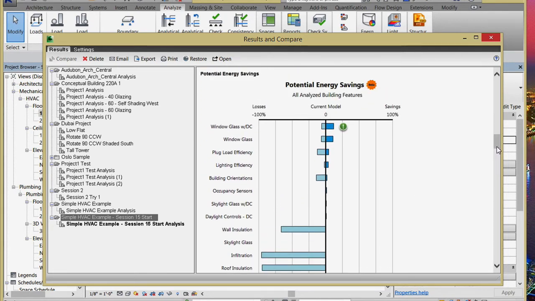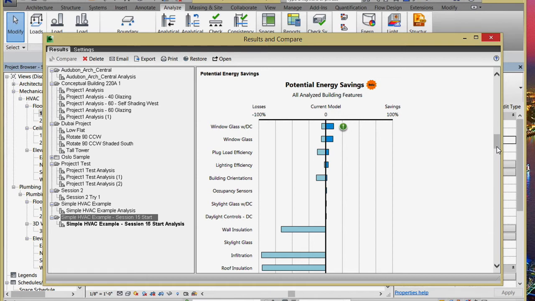This graph is an interesting one. This tells us, based on all the options that it knows about, where it thinks you can make the biggest potential in terms of improving the energy. So in terms of the wall insulation and the roof insulation, there's not much potential. It actually looks pretty good in terms of these R38 walls, the R19 walls. It doesn't think you have much room to improve there. It thinks, in terms of the assumptions, the window glazing has some potential. There's a little bit of room to move the needle there by improving that material. Yeah, we can change it somewhat by the lighting efficiency. We can change it by changing the plug load efficiency.